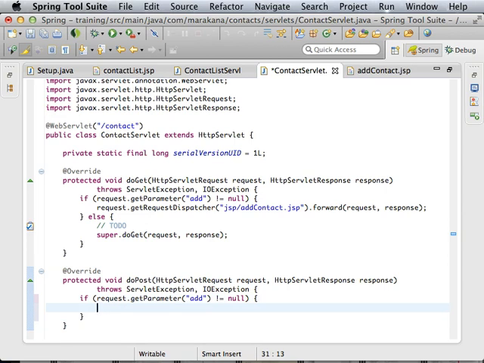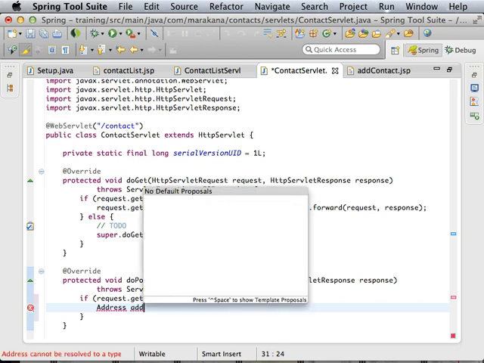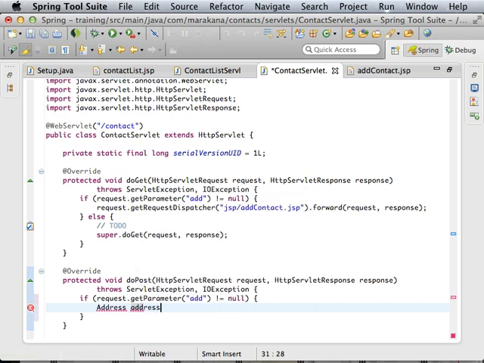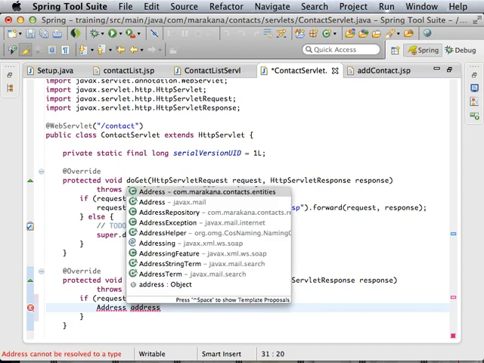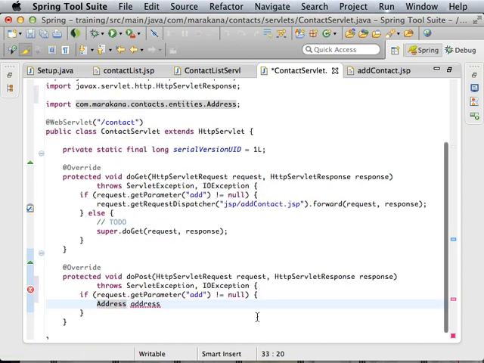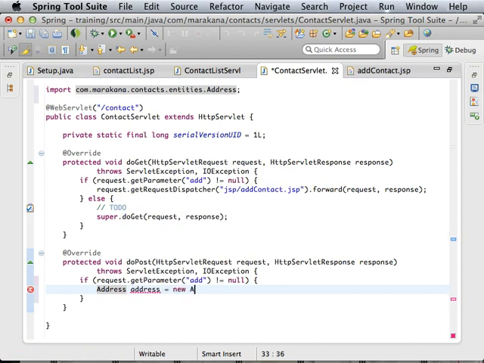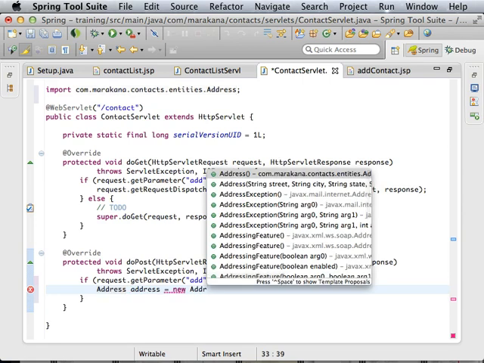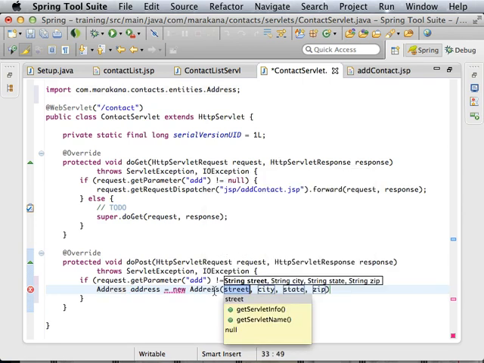So the first thing that we need is to store the address in the database, right? So let's figure out how to do that. Address equals a new address, and we conveniently created this constructor for ourselves.